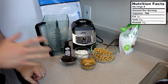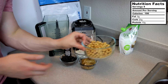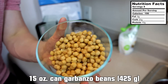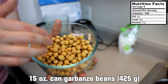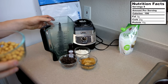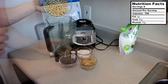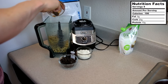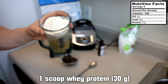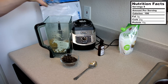Starting off this recipe, very few ingredients are needed. What I have right here in this bowl is a 15-ounce can of garbanzo beans — chickpeas, whatever you want to call them. I rinsed and drained them. We're going to add those into a blender or a food processor. Next up is a half a cup of some peanut butter, and then one scoop of chocolate or vanilla whey protein. Today I'm using salted caramel whey.